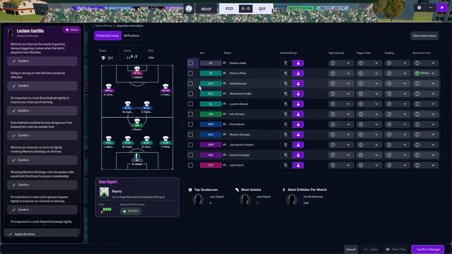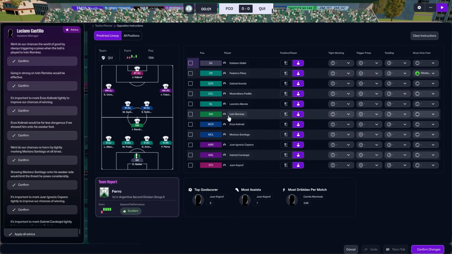Remember, we're playing with a 4-4-2 flat, well, with one defensive midfielder in the defensive midfield, and then the central midfielder is in the central midfield, but basically a 4-2-4 system. So one of our players will actually force Federico Perez to go inside, and then we can try to press him from there. When it comes to tight marking, what I like to do is look for players that are very good on the ball, that are very good at passing, and try to tight mark those players.